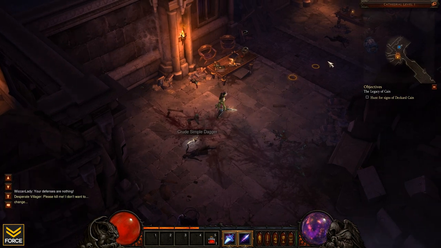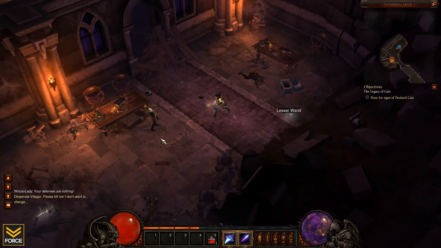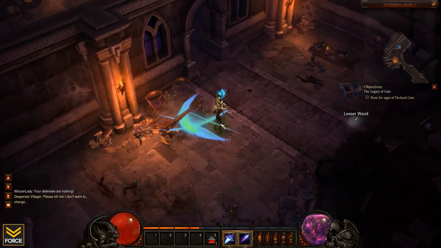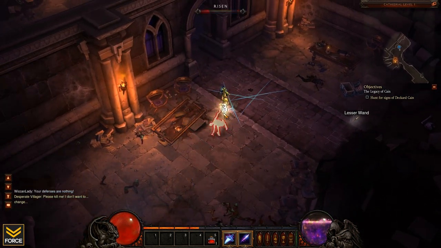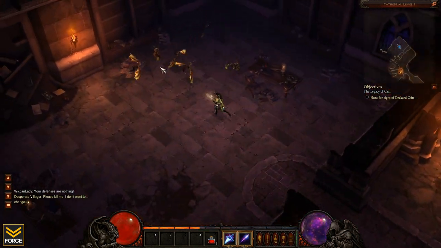I would like a stronger weapon. I'll see when I go back to town if I can find something decent. I'll play around with Spectral Blade. We'll play around with that melee wizard. We'll see what we can do. In fact, that's what I'm going to do.